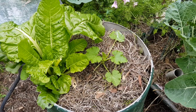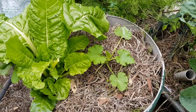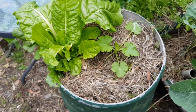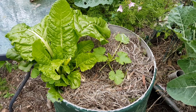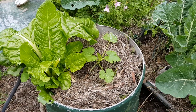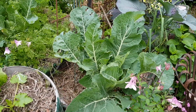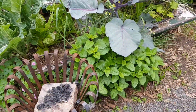My focus on water is creating soil and conditions that just keep the water in. So you'll see, for example, a really thick level of pea straw, or whatever straw I've got. And the other thing is that in every bed I mix probably a quarter of it is coconut coir. So I'll show you that later. If you don't know what coconut coir is, it's just a fibre that absorbs water, and it absorbs a lot of water. So my theory is I water, any excess gets absorbed into the coconut coir and then pulled out by the plants if and when they need it.